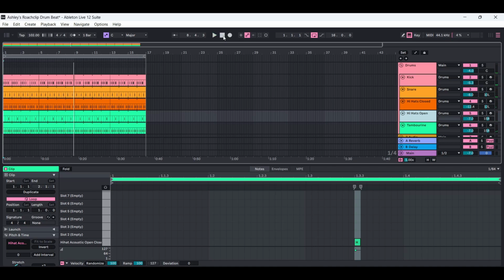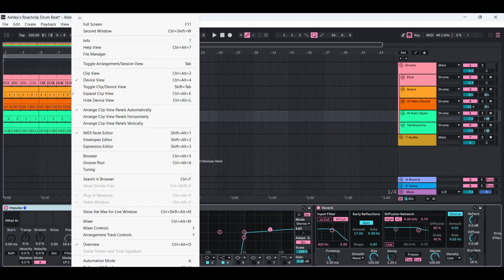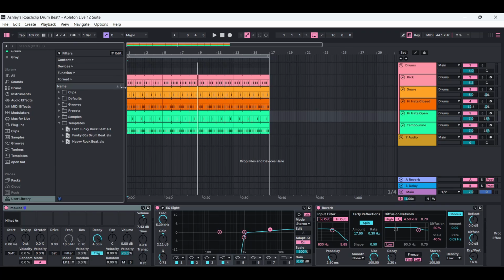Awesome. So in terms of transparency with you, having played that back, I would probably want to mess around with the sample sounds. I'm not massively happy with the hi-hat open sound, so I probably want to go into the instrument channel. You can see the Impulse instruments here. Go into, where's the view? The device view. Is it the device? Well, it's the browser. Still getting used to Ableton 12.